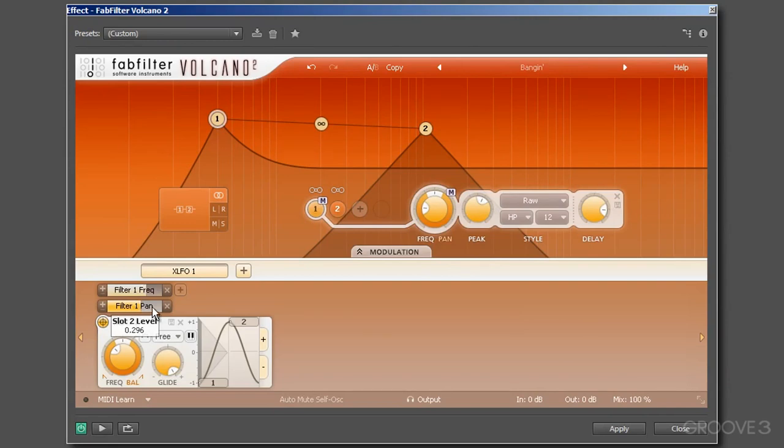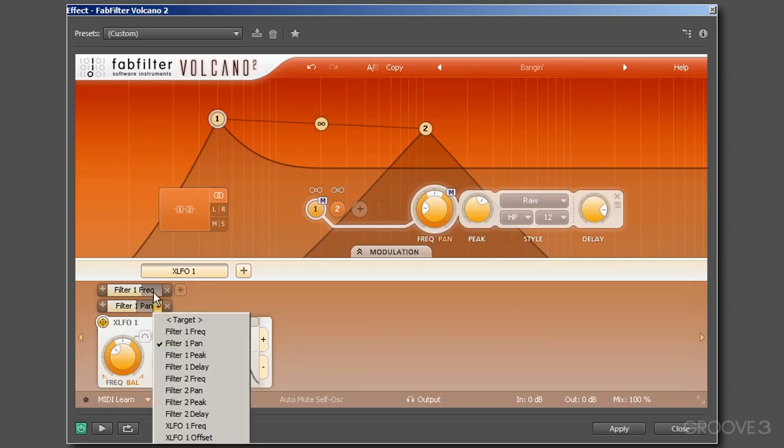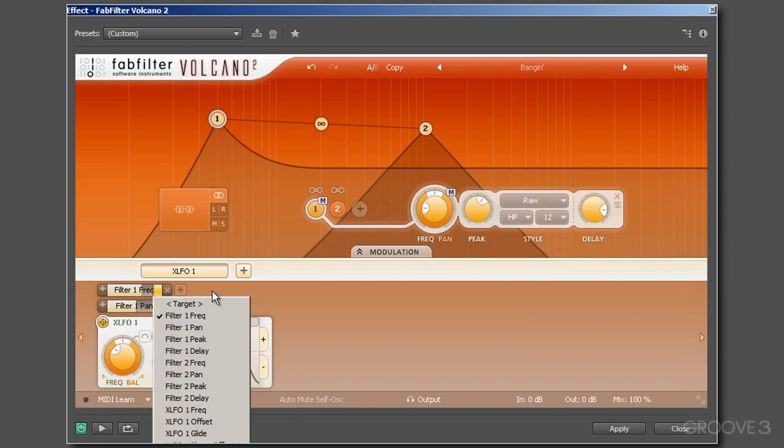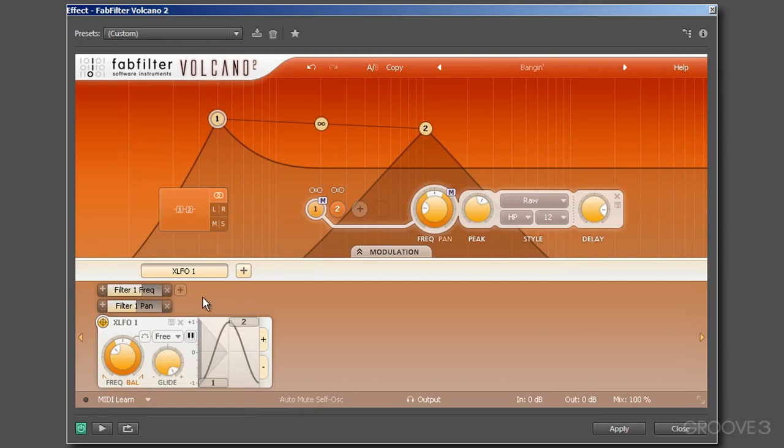Actually, I'm going to do it with the one below, the bottom slot there, because the pop-up was obscuring our view. It doesn't get in the way now. Okay, now also, if you remember from our last tutorial, by clicking here, we can adapt this slot to change to another modulation target from those that are available. I'll leave them, and in fact I'm going to remove our second one.